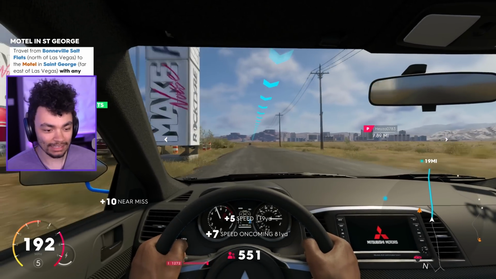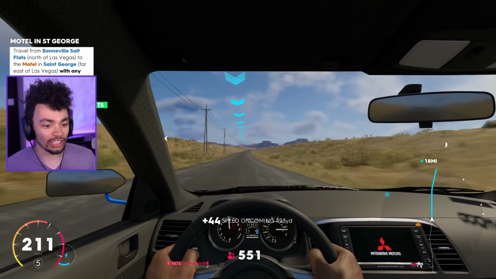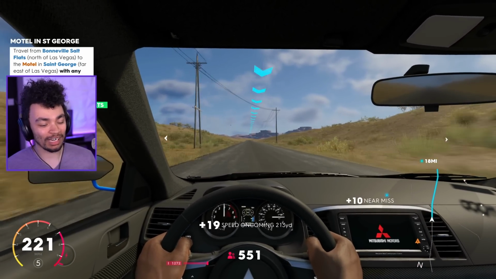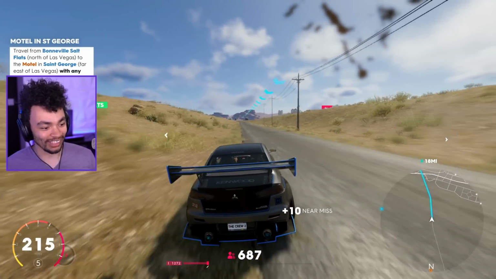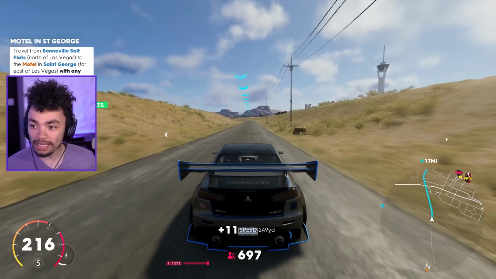It's funny, playing with the Evo 10 in this game definitely made me want to buy an Evo. Turns out it actually drives better in The Crew, which, I know, is very bizarre to think about. But man, it's been nice owning it, but I'm ready to move on. You know what I'm saying? I've got too many cars. That's a problem. You're like, what? What do you mean that's a problem?